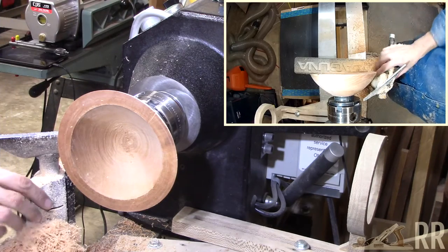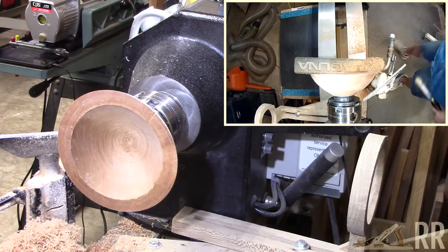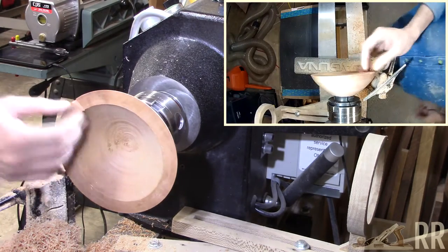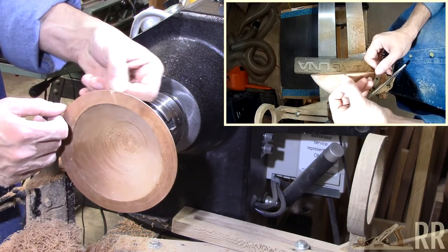Let me move on to the rim. Start cutting that down. It's a shame we lost a chunk of it because I'm going to have to bring the bowl back to get rid of that.